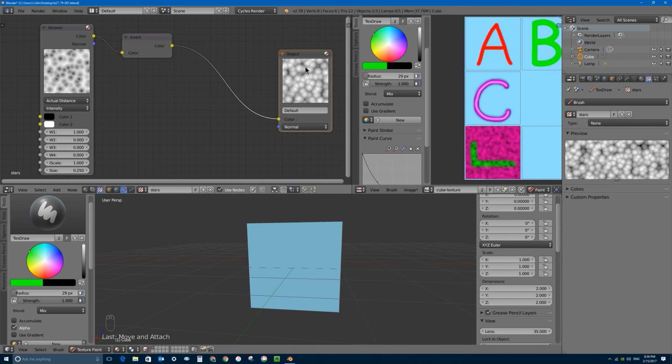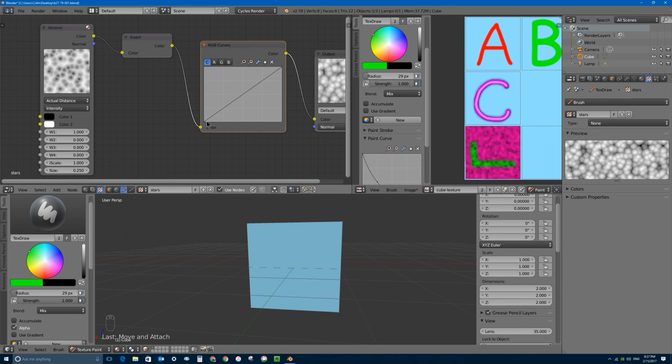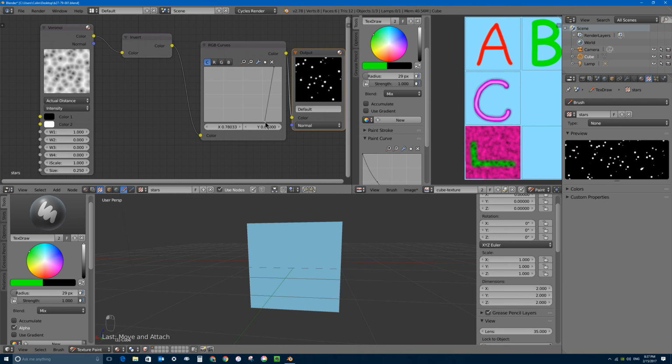Great. They are still way too clustered and way too big of stars though, so I'm going to press Shift A on my keyboard, and I'm going to add a color RGB curves, and if I put this node right in the middle of that noodle and I drag that bottom point by left clicking and dragging inwards, you can start to see the black areas will grow, and I'll make that one a little bit more in and this one more over, just like that. And as you can see, we get some stars, so I can play around with this.